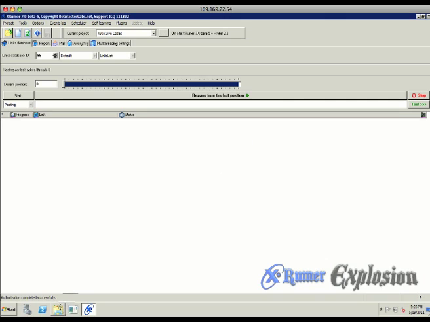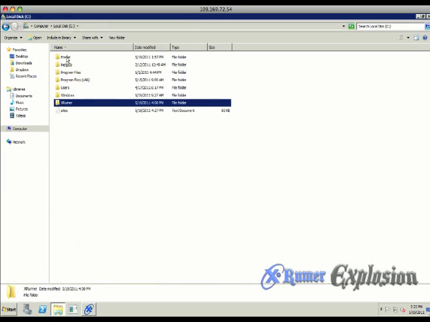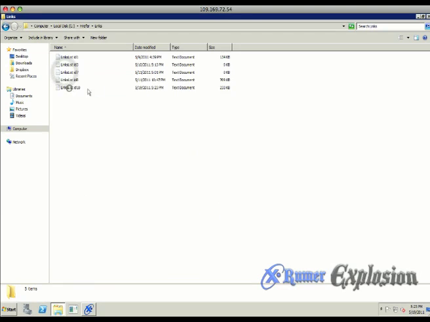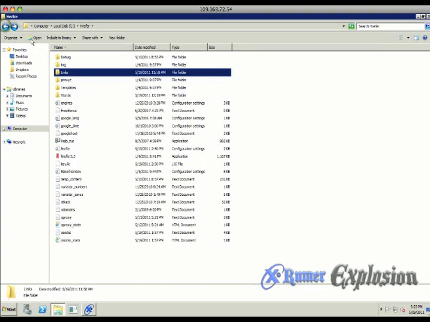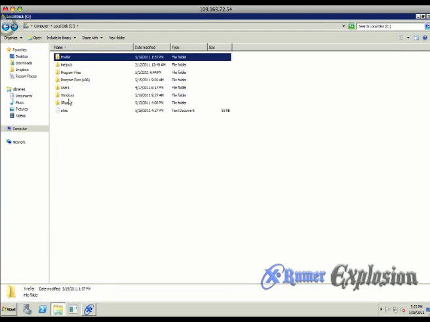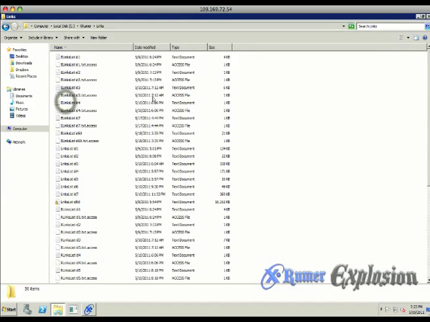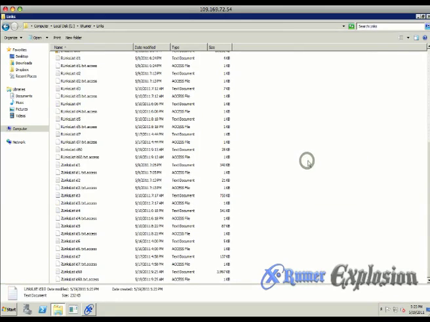Okay, now we're going to open up the hreffer folder again. So I'm going to local disk C and hreffer. I'm going to go to links and select that links list ID 10, and go right click, copy, and then go back out. And now we're going to go into XRumor, go into the XRumor links folder, and we're going to hit paste. Okay, now we're done with that.